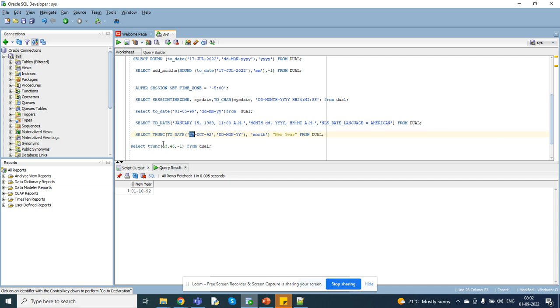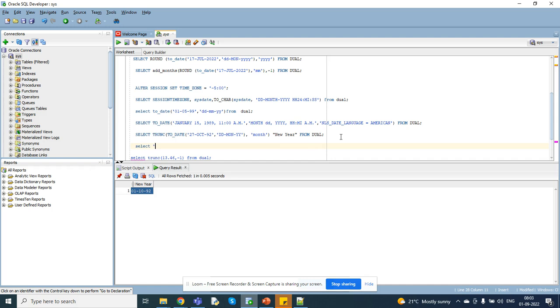But what will trunc do? It won't consider the 15th day. No matter what you are passing, you will get the first day of the month. My previous questions will match. Trunc of sysdate from dual will give that particular day, but in a particular month, the first day it will return.